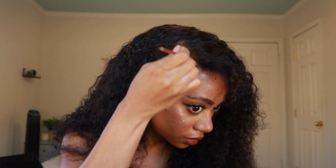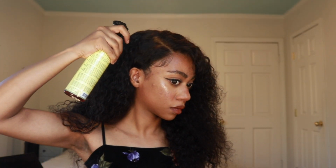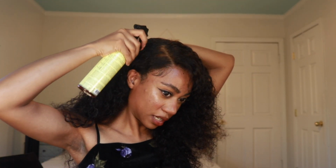Powder in between here. Okay, so I'm going to get into the specs of this unit, since I just did a pretty easy style for you guys. And I kind of like this part to lay a little bit more flat. Okay, this is the curly wig. I'm gonna get into the specs and also the cost of this unit from Asteria hair.